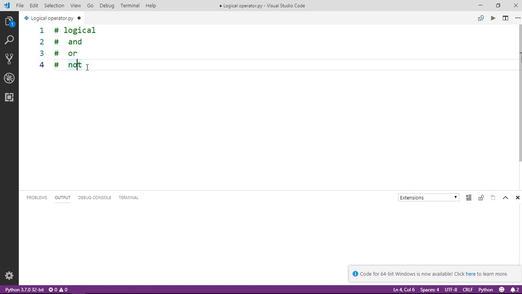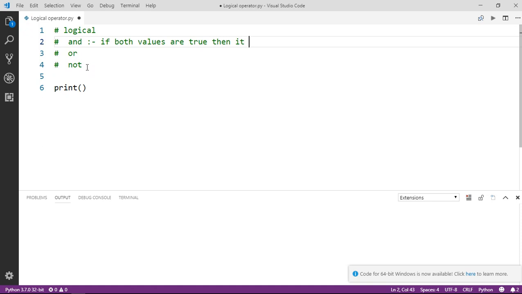Now, very simple. Let me tell you a very simple thing. First we are going to talk about how AND works. As we know, if both values are true, then the result is true.